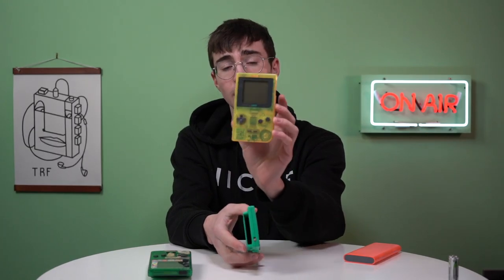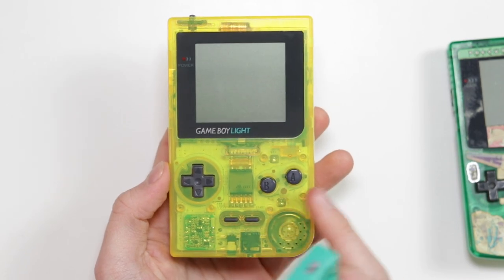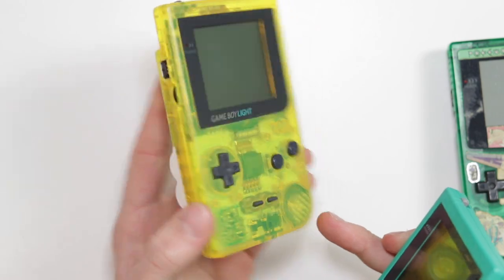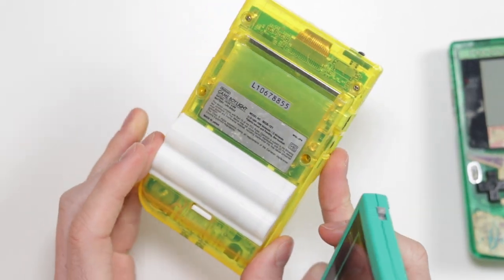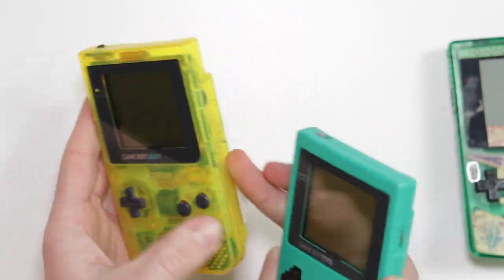This is the yellow Toys R Us Game Boy Light. It's a fairly rare edition. They do come up quite often. There's a few on eBay at the moment. They sort of sit around the $400 mark. I picked up this one a while ago for $50. I'll put the video up in the card if you want to check it out. It's missing the battery cover, but besides that, it's in pretty decent condition.